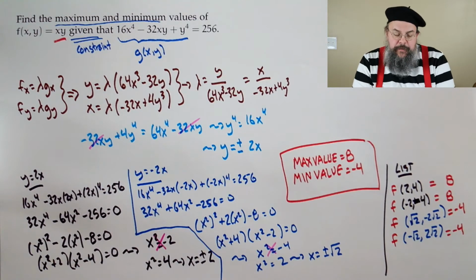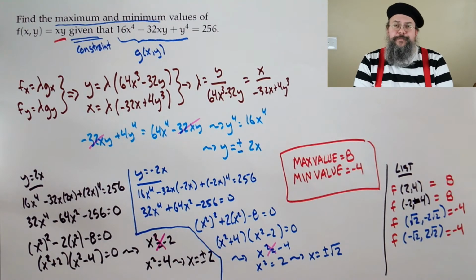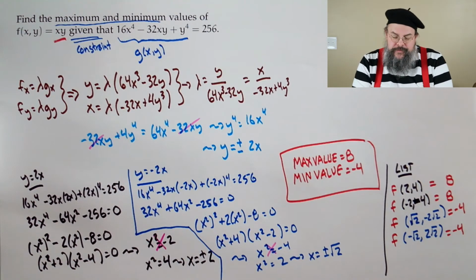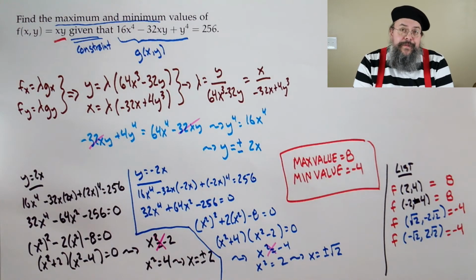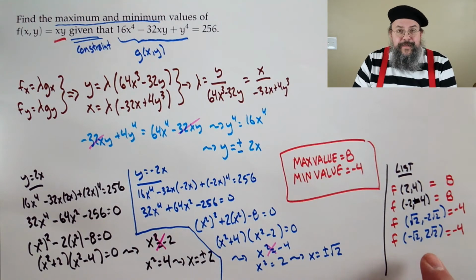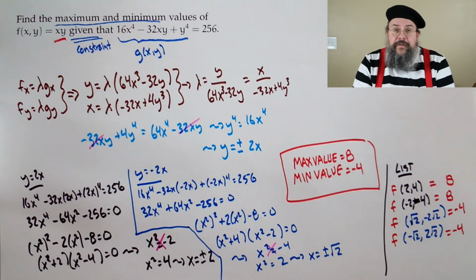Now, I know you look at this problem and say, wow, this is so beautiful. How can I become a math major? Okay, maybe you don't say that. But sometimes you look at these problems and say, I probably could have guessed 2, 4. Why did I need to do all this? Well, you could have guessed 2, 4 because the problem was set up to be a nice answer. But not every problem you're going to encounter is going to be nice. Nature has a very finicky way of throwing interesting problems in your direction. But the other thing is, you probably would not have guessed something involving square root of 2's. So though you may have guessed some cases, you may not always guess all the cases.